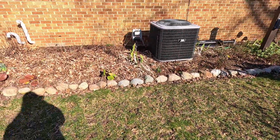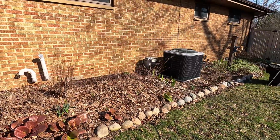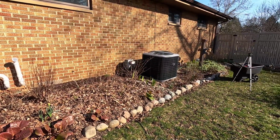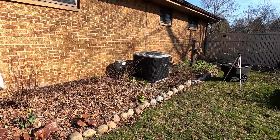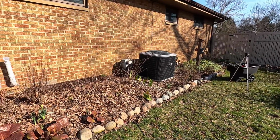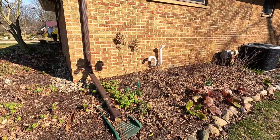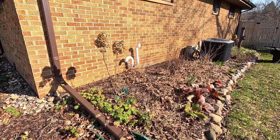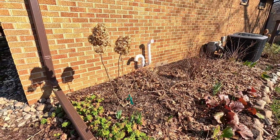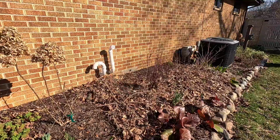Then if we swing over here to take a look at this west side of the house, this is kind of the ugly side of the house, if you will. This is where we have our air conditioning unit and where our dryer vents are, where we hang the hose. But we have some tasks definitely to do in this area, starting down here with a Limelight hydrangea. I planted this Limelight last year. We need to do a little pruning on that, and I have another one that's further down.